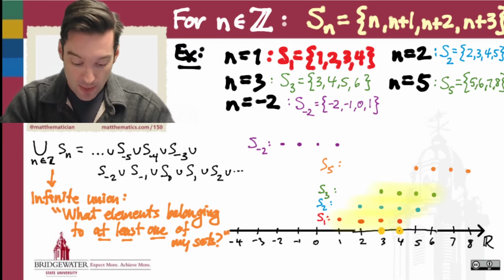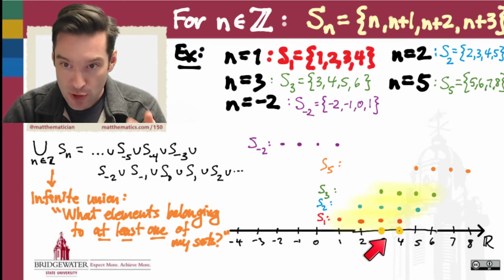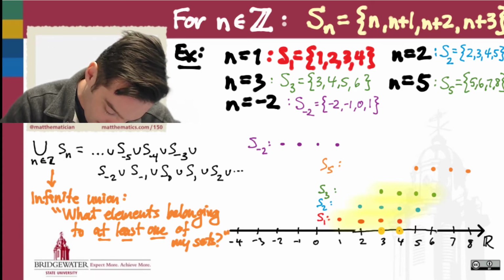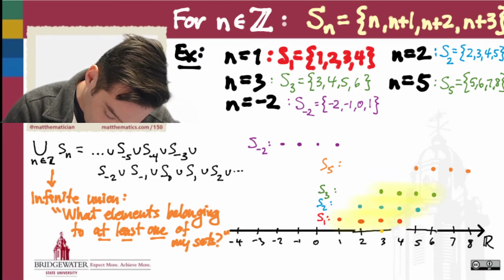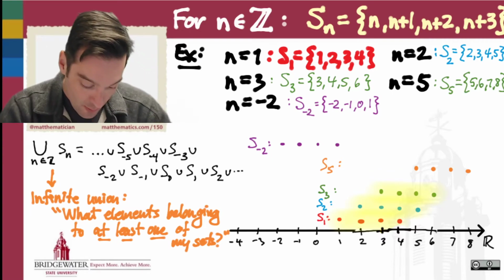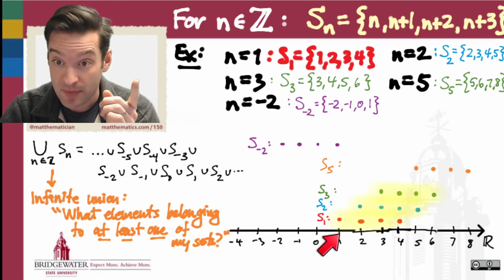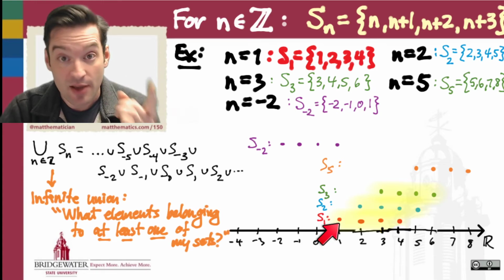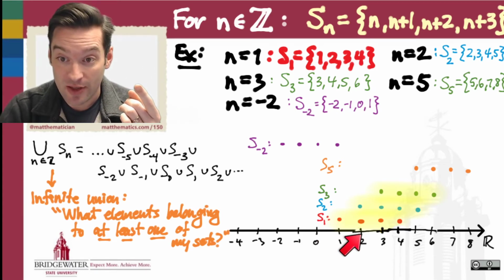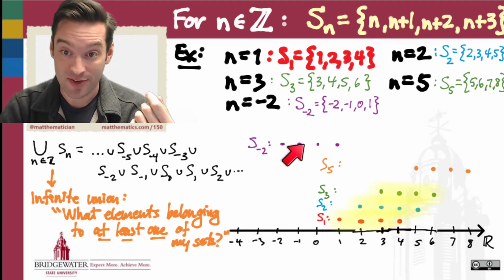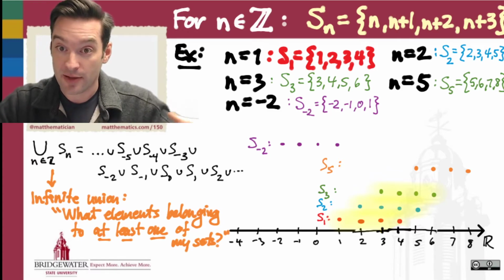So remember when we were looking at the number line before and doing a union, so let me go back to the union version of this number line diagram here, if I can. Kind of put this back the way that it was. When I was finding the union, I was saying, well, as soon as even one of the sets in my collection has a dot where I am, then I'm going to belong to the union. So 1 is going to belong to the infinite union because it belongs to the set S1. 2 is going to belong to the infinite union because it belongs to the set S1. -1 is going to belong to the infinite union because it belongs to the set S -2, right? And so on and so on and so on.